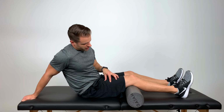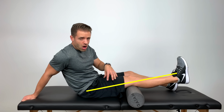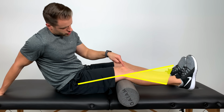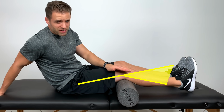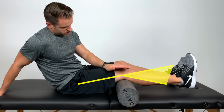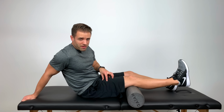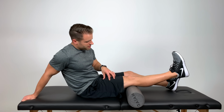Now what I'm going to do is fire that quad muscle to straighten my leg out. You'll notice that my knee did not come up off of the foam roll. Basically, I'm just using these quad muscles to straighten my knee from that short arc, or from that 10 to 15 degrees of flexion all the way to straight. So it's this small motion, but your focus is right here on that quad muscle, getting that to fire, getting that to contract. Nice and slow up, nice and slow down.